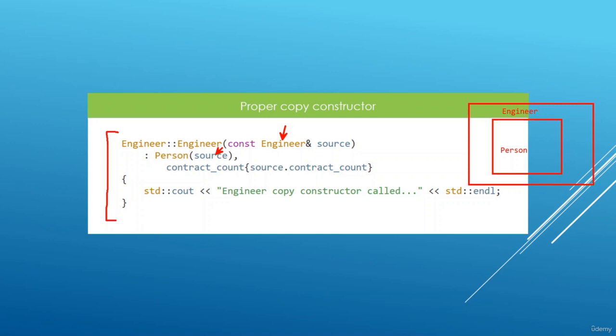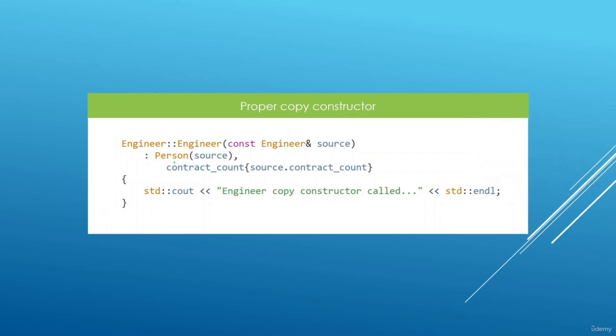So the compiler is going to see that we are passing in an engineer object to initialize a person object, and what it is going to do is really smart. It is going to strip off all this engineer part. If I can describe it like this, we're going to strip off all this engineer part that we have in our engineer object, and we will be just left with the person part that we pass then to initialize our person object. And this is really smart, and it is going to work.